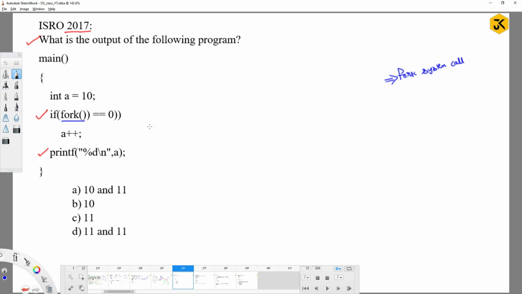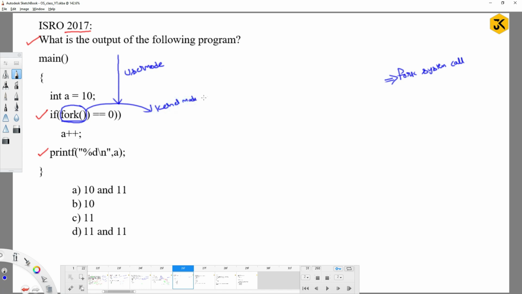Now look into this particular question. As this program is executing, it executes under user mode, right? When it encounters the fork method, or I can say the fork system call, the kernel will move into kernel mode.